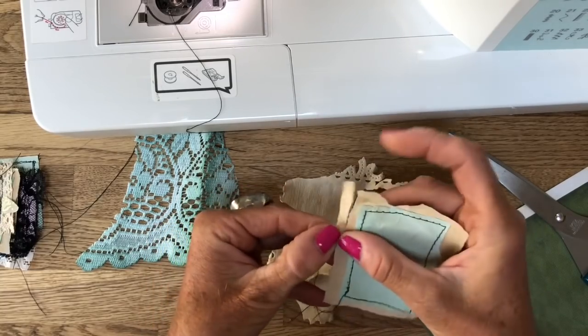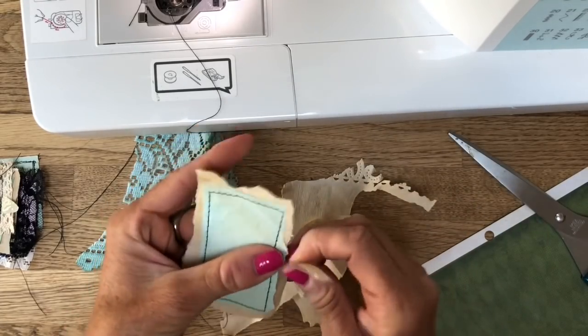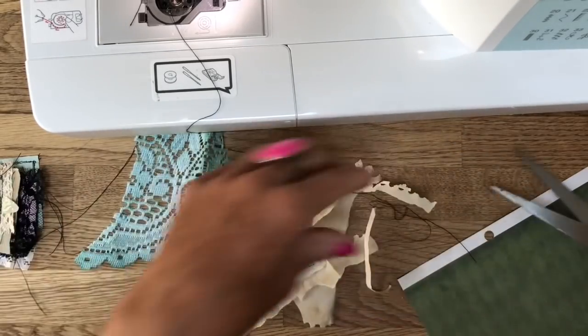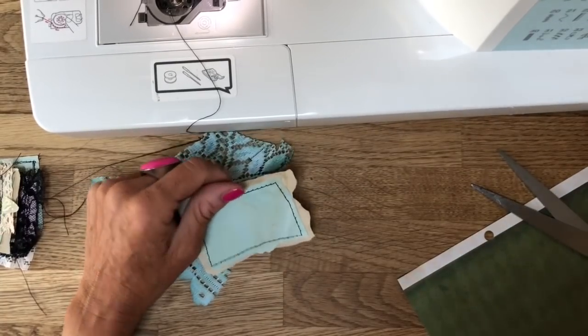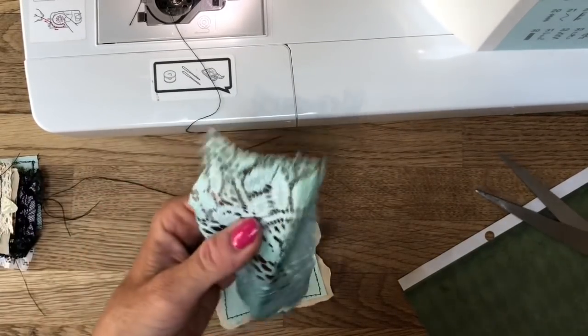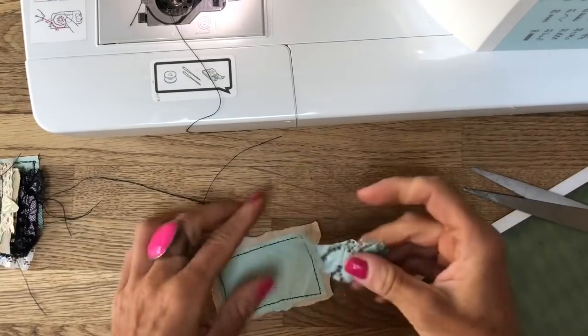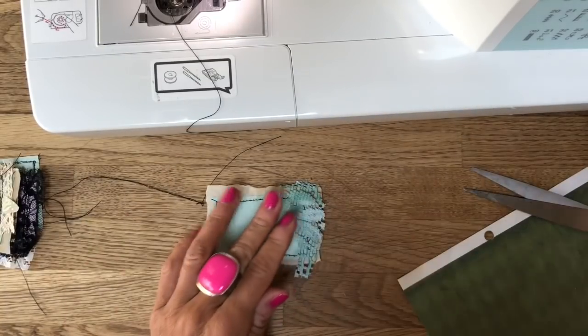Wow, I've really made a mess of tearing this one down, I must say. I don't know quite what happened there, but it's turned out very straggly. It doesn't matter, because anything goes really with junk journals, so it will be fine. I'm just going to take a tiny bit of this lace, and that's going to cover that anyway, so I don't need to worry about that.